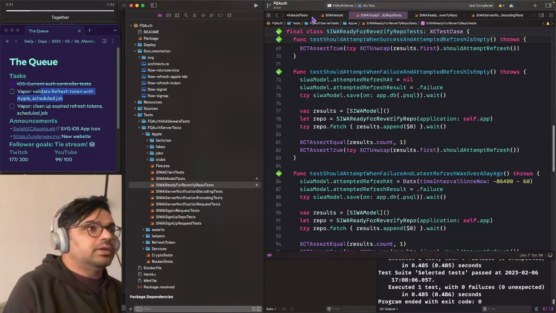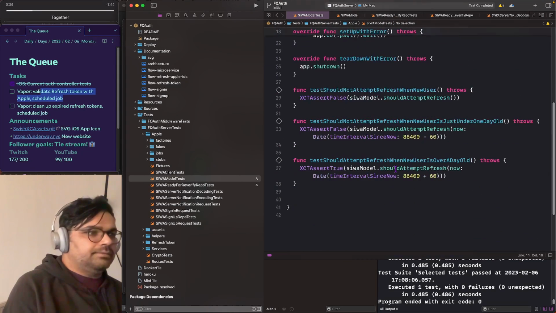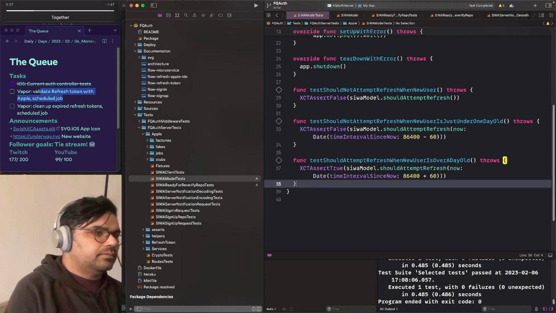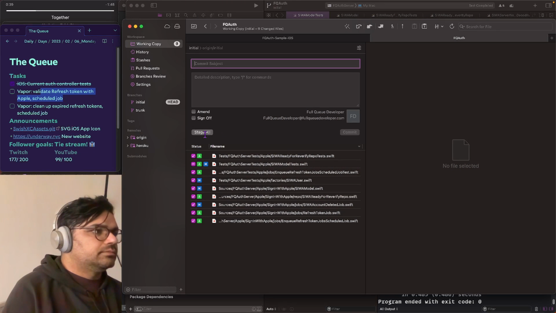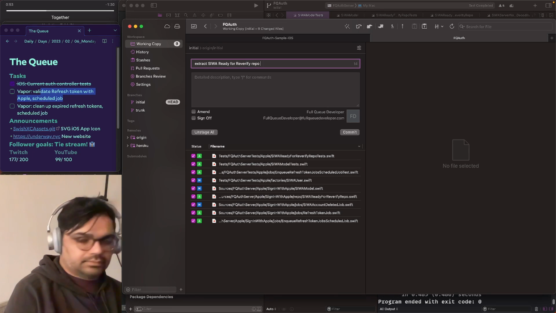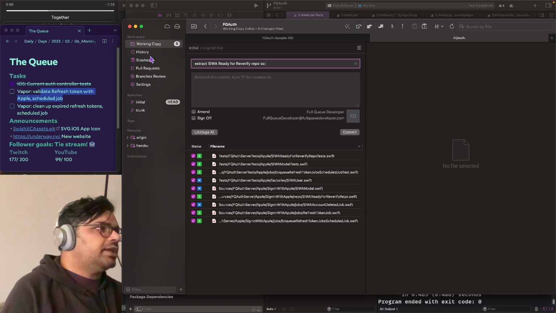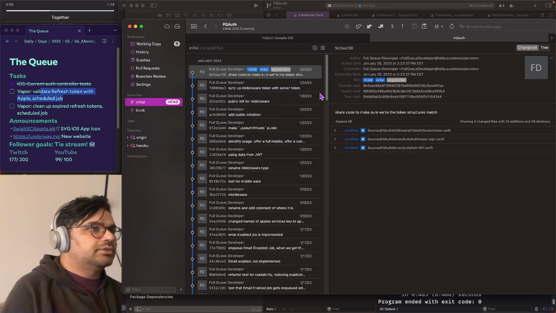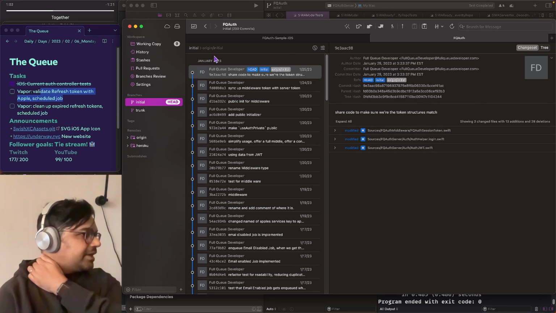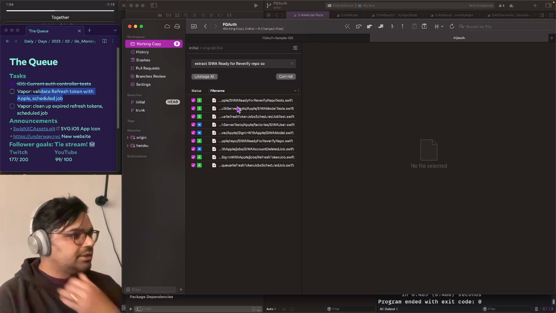Let's see. So what did we do and what is left? Extracted sign in with Apple. Ready for reverify repo. Was this our only commit today on the server? Yeah, our last one wasn't since last month. I guess we were doing a lot on the iOS side.